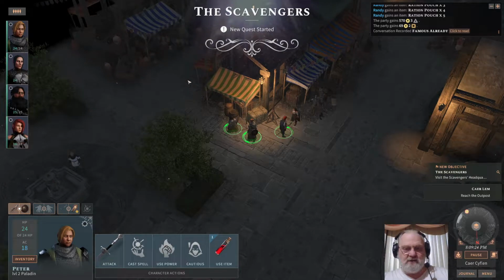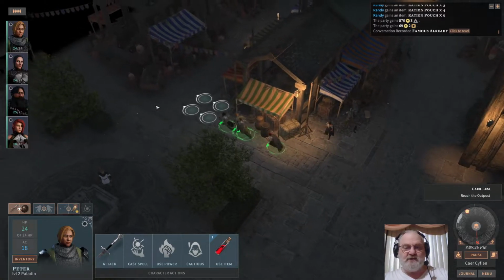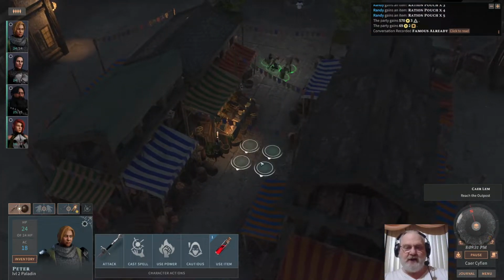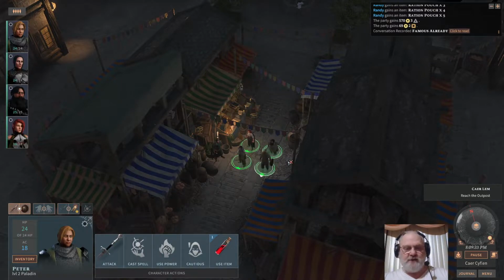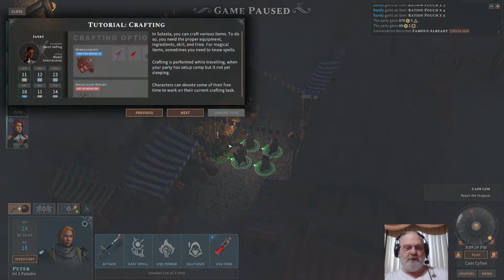The two sides of the coin of having it fully voice acted. First side is it really adds to immersion. You get the feeling of a tabletop session. The downside is because everything's voice acted, it's got to be played out for every possible iteration, and that limits the possible options that'll be presented.